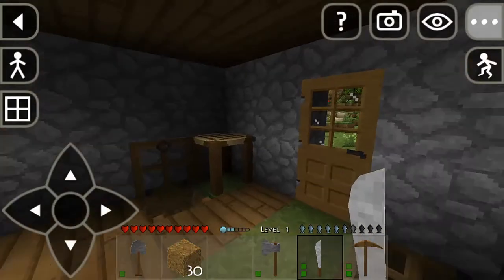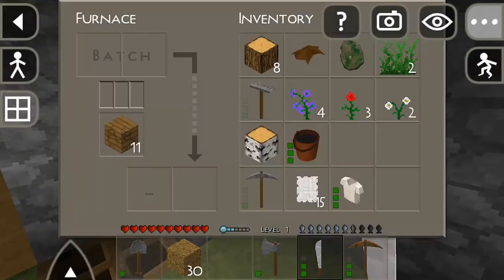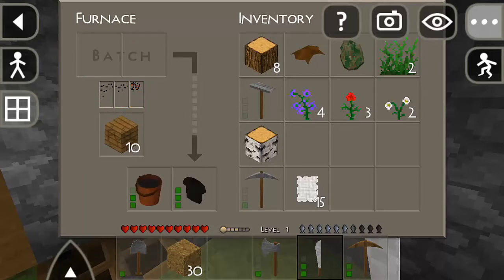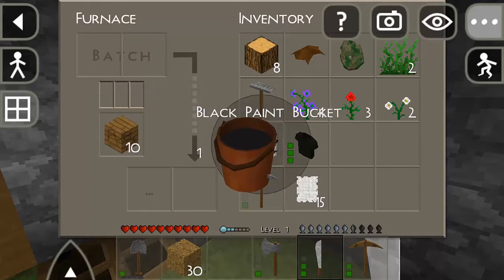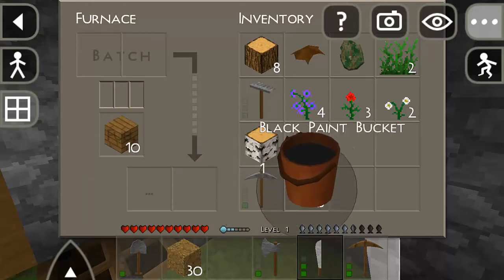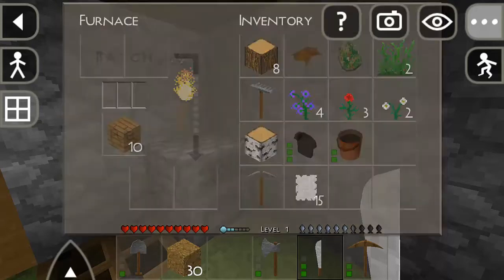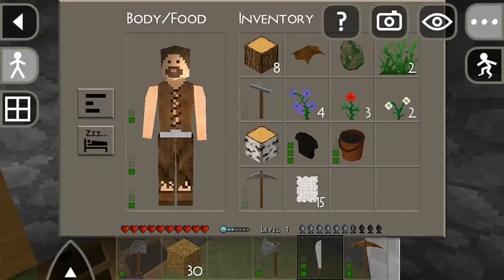I can't figure it out. So, oh, maybe we need a furnace instead. So we're going to cook. Oh my goodness. So we're cooking the clothes for it to be dyed. That's awesome. But I still have black paint here. Oh, that's cool. All right, so we can now wear this.